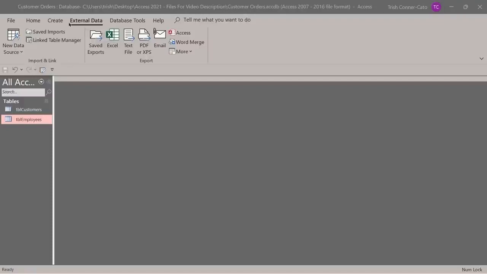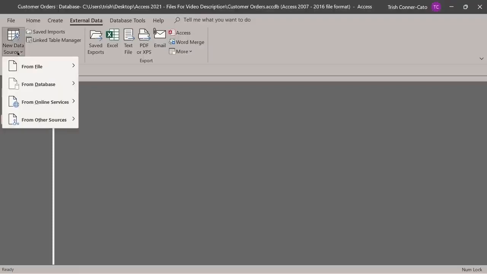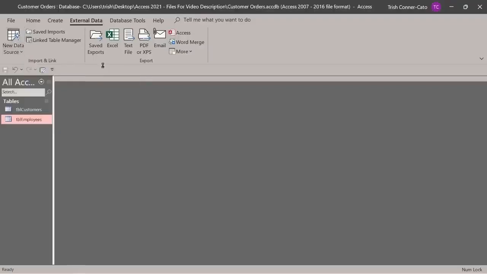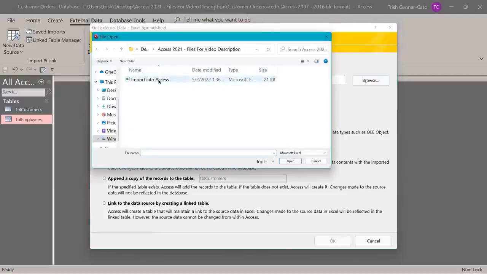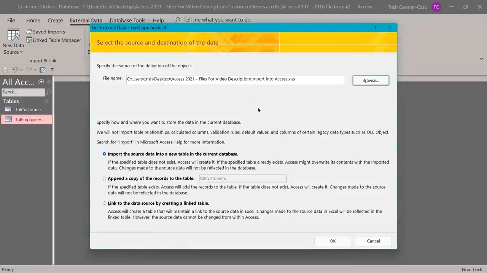And so back in Access, I'm going to do the same process on the External Data tab. I'm going to go to New Data Source, from File, Excel. I'm going to navigate to that same file and double click it. We're going to choose the Append option again. And this time we're going to leave it on TBL customers.